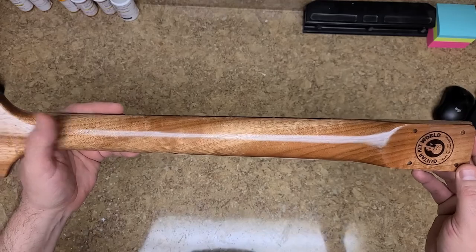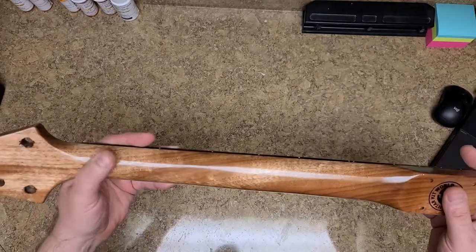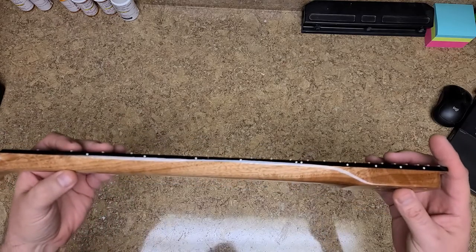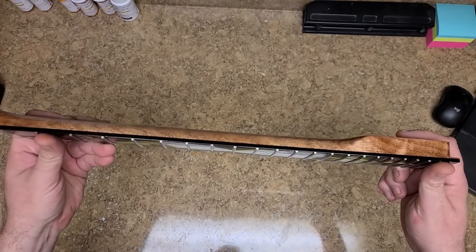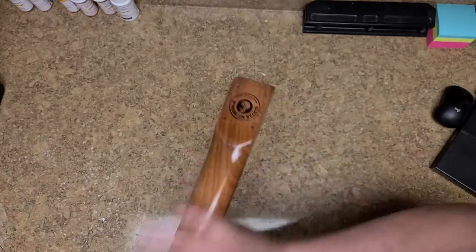It came out really, really good. This has got a nice smooth finish on it - not a heavy gloss, because I don't want anybody's hands to stick to it while they're playing. It's got a nice look to it, and as you can see on the sides of the frets they've been done up really nice. I was able to keep the logo on there too - kind of nice, I like it.